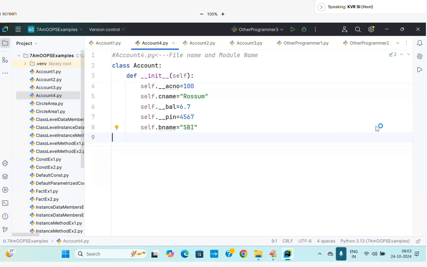Coming to this place, sir, is it possible to access encapsulated data? Yes, ma'am, I'm going to tell you all those things. All the things I'm going to tell you, okay? I'm going to tell you all the things in the class, because I'm going to cover multiple examples. What you ask, that also I'm going to cover. Okay? Everything I will tell you.